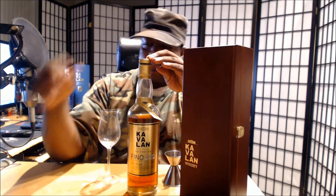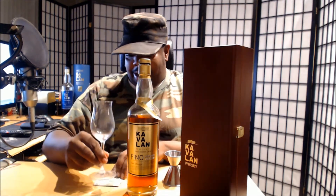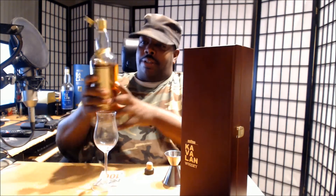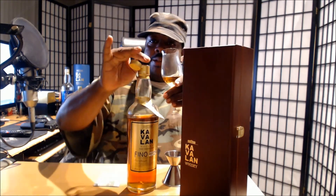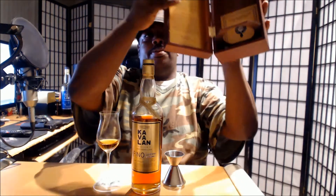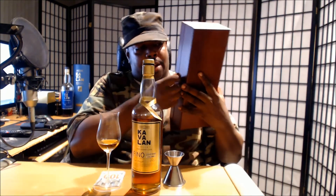Without further ado, we're going to go ahead and get the Lidus Whiskey Drinkers Coaster out. Can't do a Cavallon without doing one of these bad boys. Pull that back, open it up. Add a little bit of that to the glass here, not too much, just a little bit more. Cork back in, cap back on. It also comes in this beautiful wooden box with a nice little case on the side. Beautifully labeled, and that's also an award where it received a 100 out of 100 from the Beverage Testing Institute in Chicago in 2013.